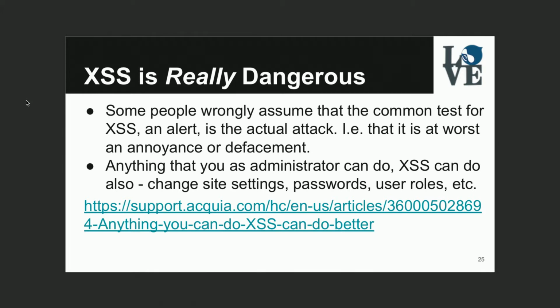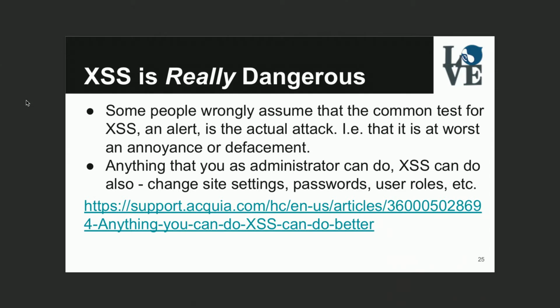What I want to pause and emphasize is that cross-site scripting is really, really dangerous. People often believe that doing an alert probe is the extent of the damage cross-site scripting can do. That's completely wrong. Someone can execute a cross-site scripting attack on your site against you as the administrator. They can take any action on that Drupal site that you as the administrator can take. JavaScript can do basically anything you, logged into your browser, can do.